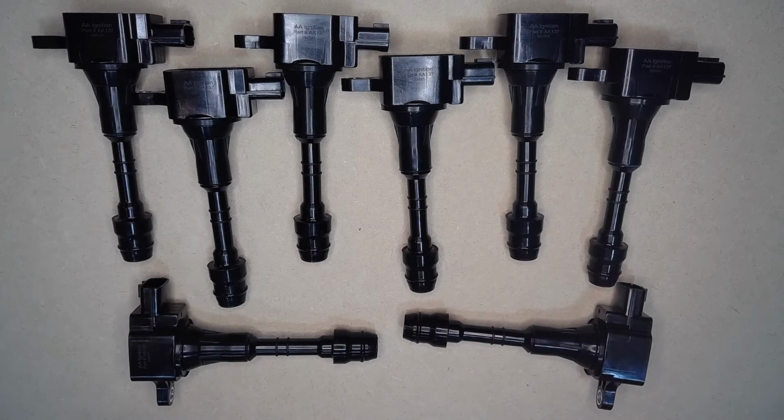Replacing an ignition coil can traditionally solve common cylinder misfires and rough running issues. So, if your Nissan or Infiniti truck has started to misfire, idle erratically, or it's hesitating under acceleration, your original coil packs might be to blame. Additionally, a specific check engine light pointing to a cylinder misfire may also be present if one or more are not working.